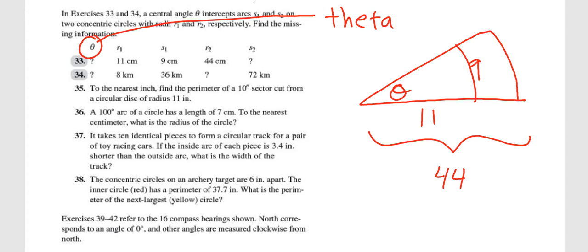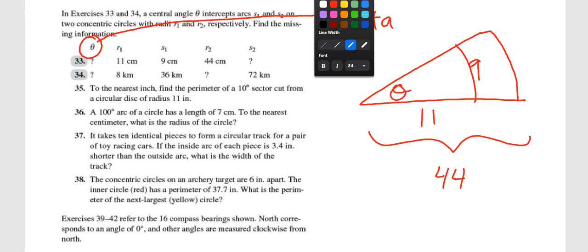Not drawn to scale, folks. That's what they got away with in geometry class, right? They could draw anything they wanted and then just say not drawn to scale. Because there's no way that that radius is 4 times the length of that. I'm sorry, I didn't plan on that.